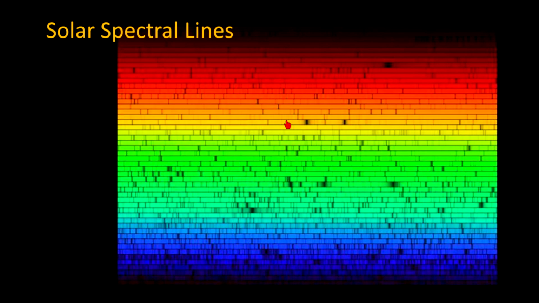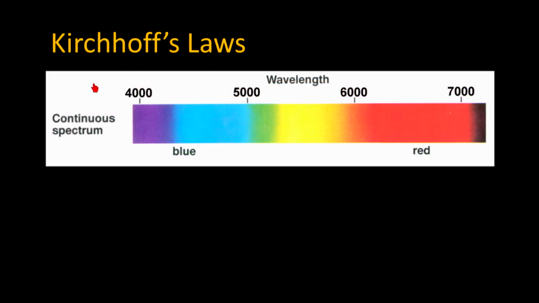But what Kirchhoff was able to do was some experiments that would show us why sometimes the lines appear dark with a colorful background, or sometimes appear colorful with a dark background, or sometimes you don't get any lines at all, you just get nothing but a colorful background. And so his experimentation led to 3 rules that today we call Kirchhoff's laws of spectral lines. So I'm going to walk you through each of these and show you why they are what they are. Let's start with the first one.